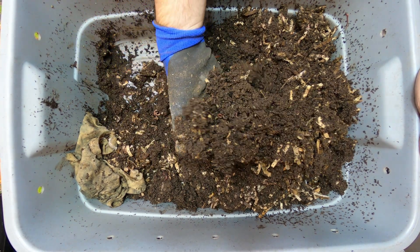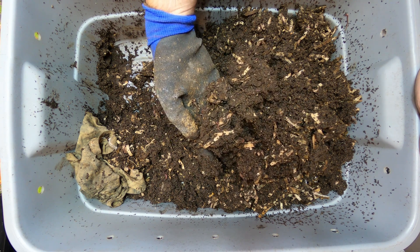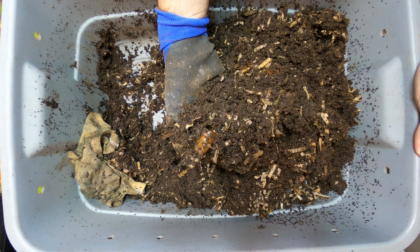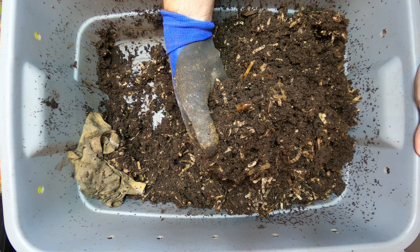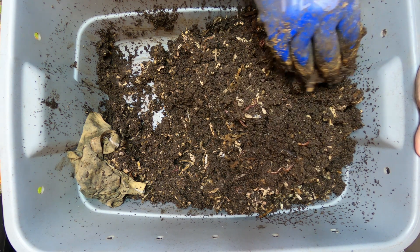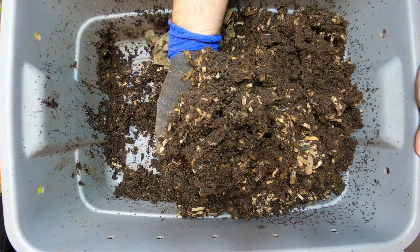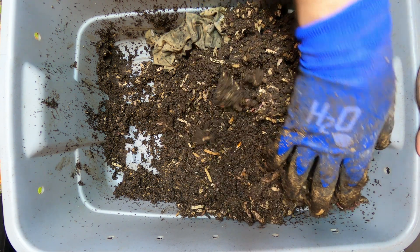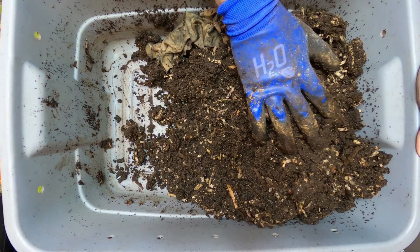So this is how we're going to harvest this one — we're going to grab all this stuff and pile it on one side. Still not seeing any cocoons. I'm seeing some of these smaller worms, which is a good sign — it means there's breeding going on and worms in here that are reproducing and creating cocoons. But I'm not seeing the really tiny ones, and I'm not seeing the cocoons. If you see any in the video that I missed, please point them out — it's amazing how much more magnifying this looks once you're watching it compared to what I'm looking at right now. The material looks better on this side with less bedding. Still some nice healthy worms in there. So now we've got this side built up high and this side really low.